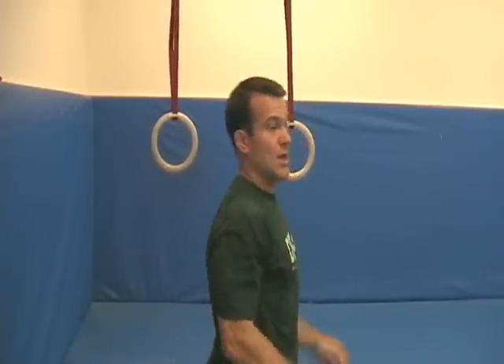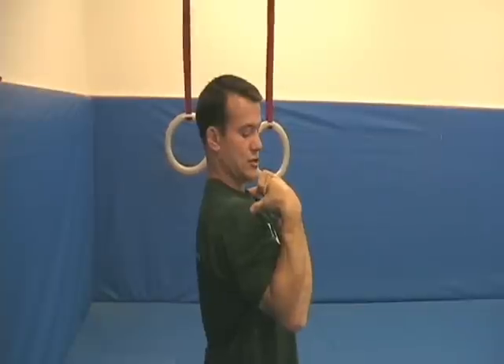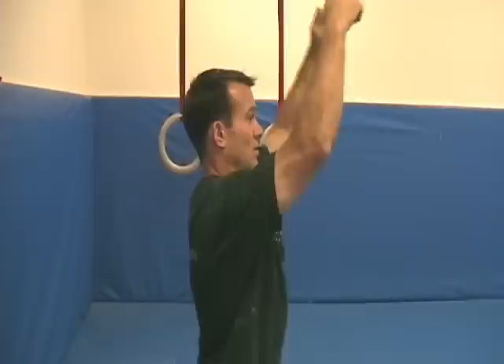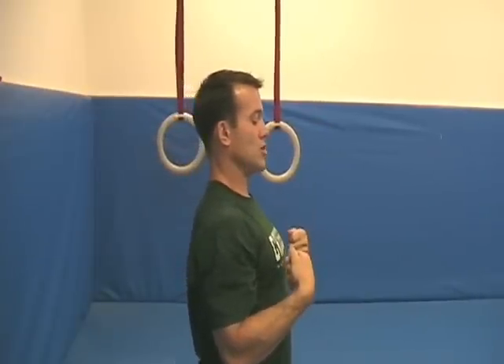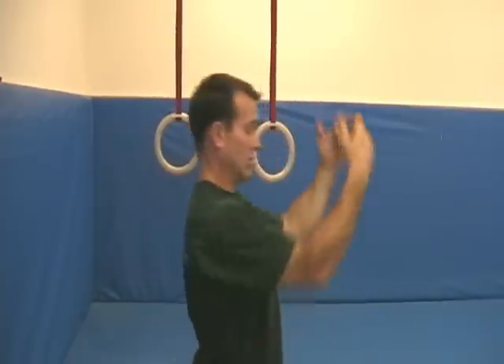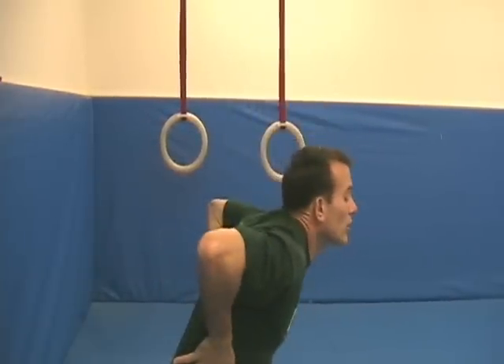A lot of people are securing the false grip but they're just pulling to here — there's no room for your shoulders to get over the ring. So quit thinking of a pull-up and start thinking about the transition. Don't think about a pull-up; think about the transition. Pulling to the sternum creates room for you to continue your pull-through and hop over those rings — because you're on your wrist, pulling through and hopping over.